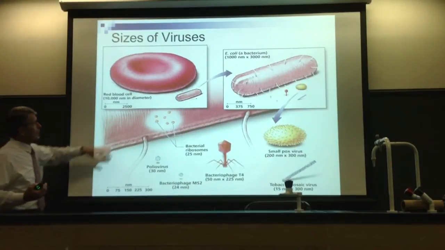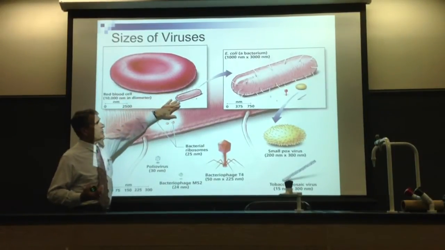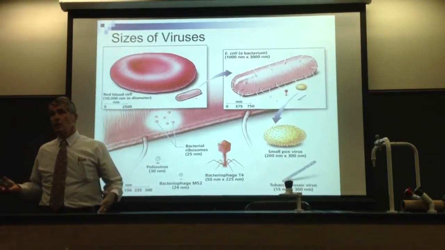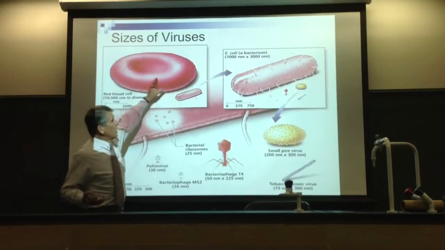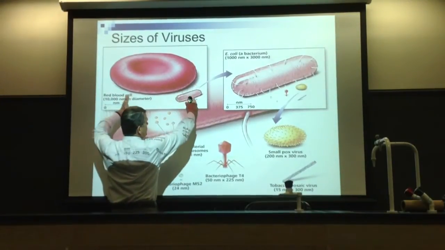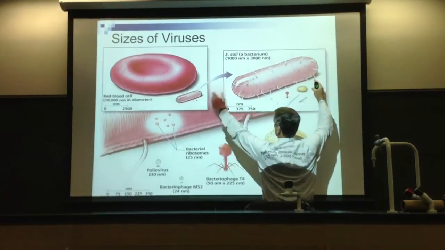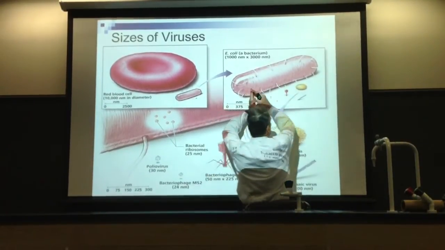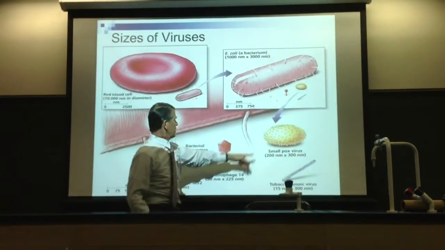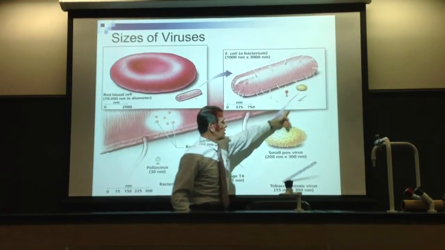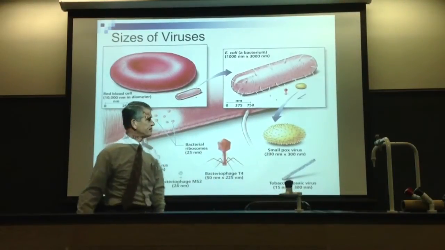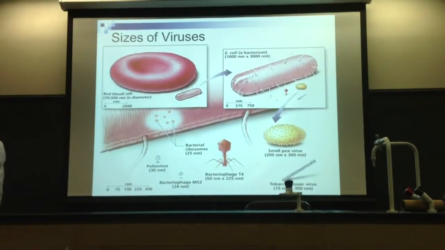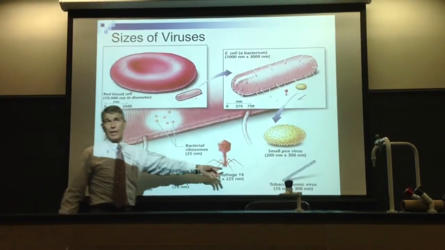Okay, so here's HIV attaching to white blood cells. Size of virus we mentioned. This is a red blood cell. This is a bacterium. You can see red blood cells, and they're pretty small. If we take that with the bacterium there and we make this bacterium that big, then we can start to see viruses. And then if we make that bigger, we can see that this virus here is a smallpox virus. We can see the bacteriophages. This is one of those T phages of E. coli. That looks like a lunar lander, man.